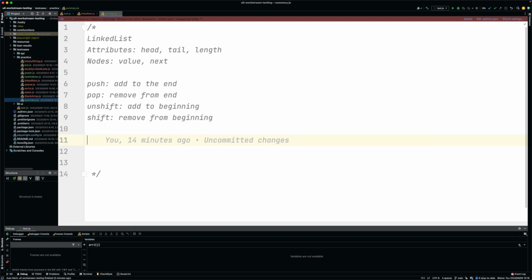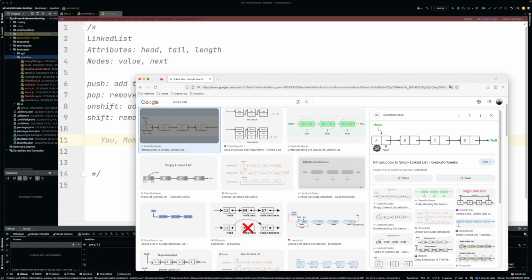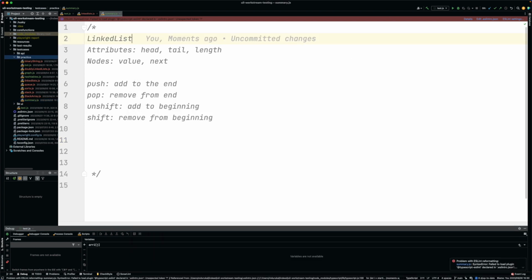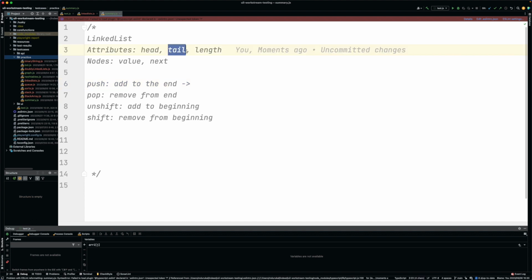Cool. How about the complexity of these operations? Let's think about this. For example, the push operation: we are just adding a new tail, right? We have the tail attribute here. Normally its next was null, right? So now we will fill that next attribute with a new node. It's nothing but adding a new node to the end. So it is just O(1).